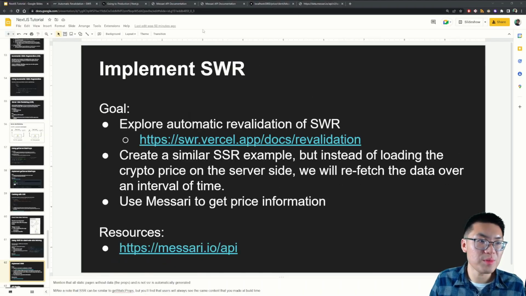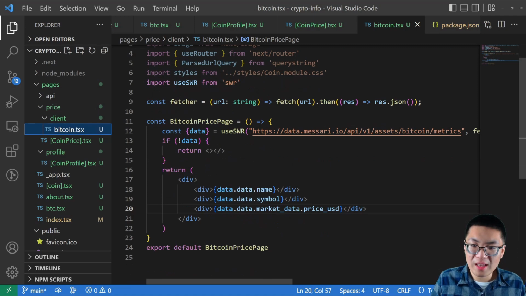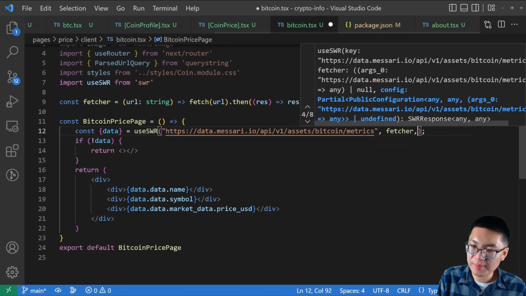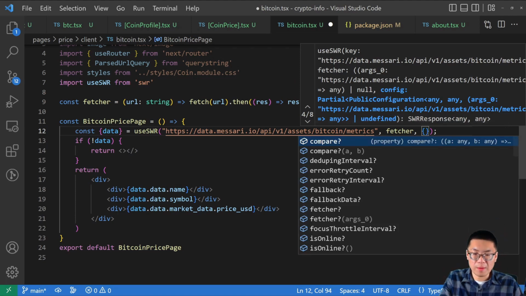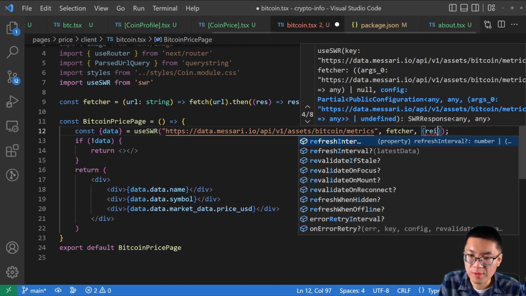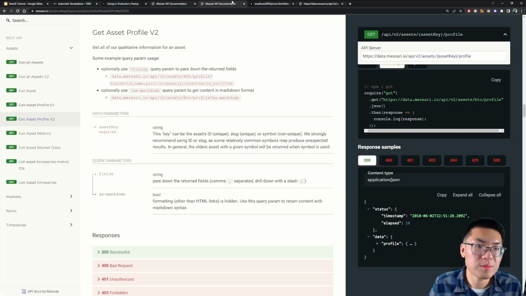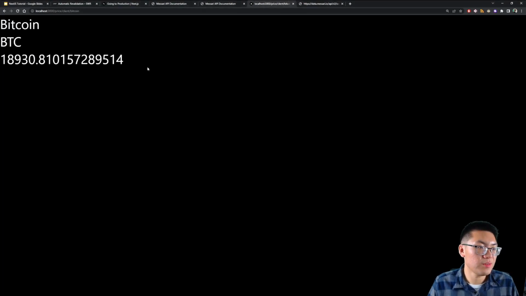Oh yeah, let's actually do some revalidation. Okay, so if we want to do revalidation, we can do what we just talked about. Pass in an object of options, and we say refresh interval. We'll do 1000. And now we go back here. We can observe that. I'll probably refresh the page first. There you go.